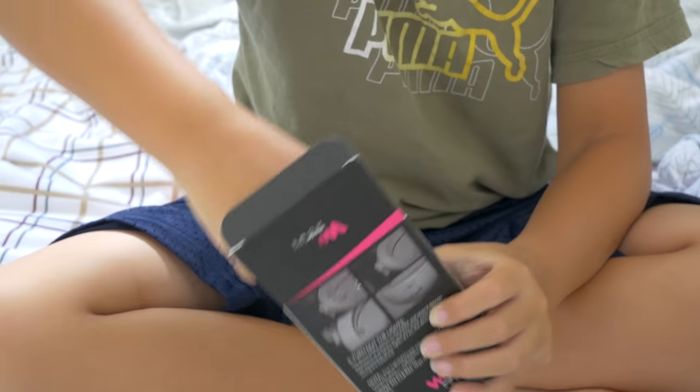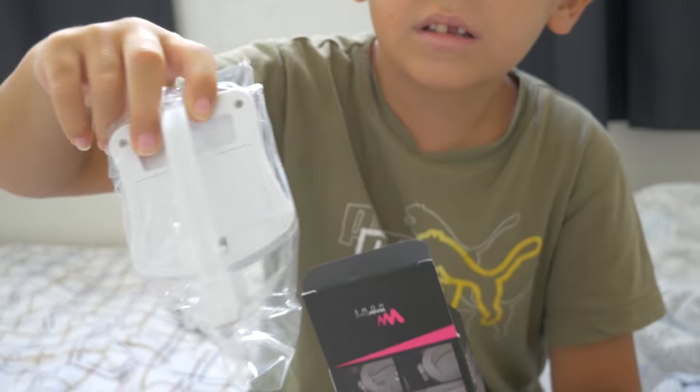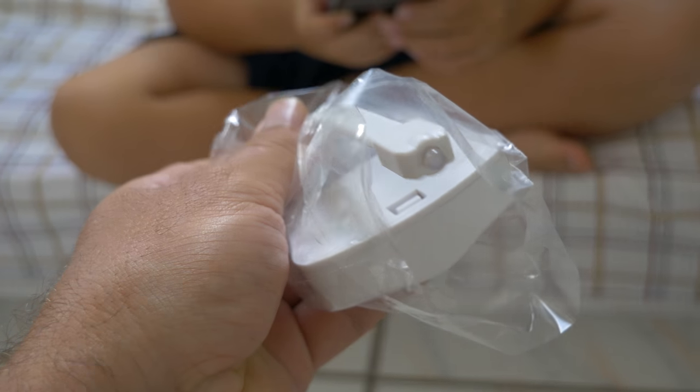Marcus, what do we got in there? I can't see. This is it. It looks like just a little box with a LED sticking out of it.